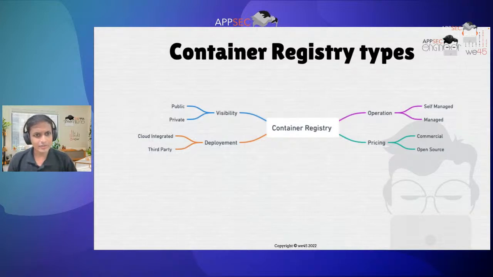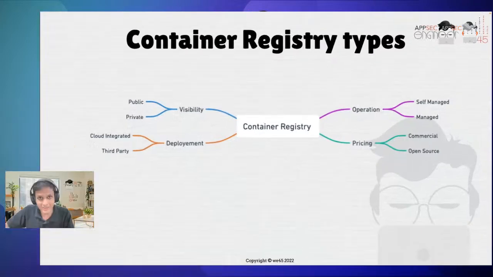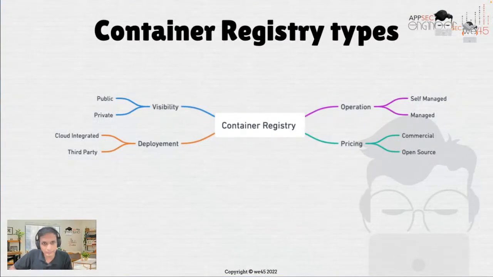Then we also have the entire visibility of the container registry, right? So do you want it private inside a private network or inside a private VPC, which is not necessarily exposed to the public internet, inside your own network or infrastructure? Or if you want a public container registry where multiple people are going to be downloading the images that you have on your registry. If you want it for public consumption, you can go ahead and deploy a publicly accessible container registry as well.